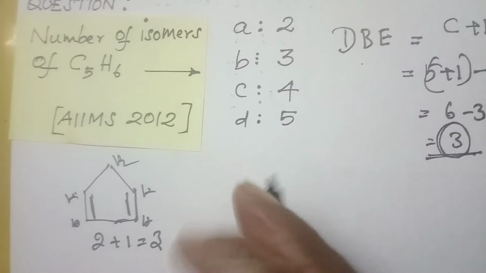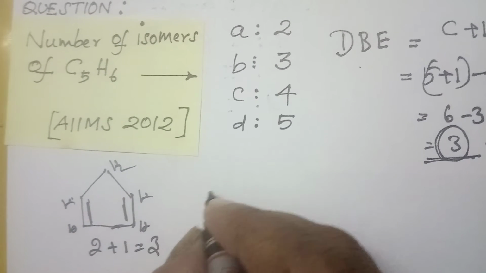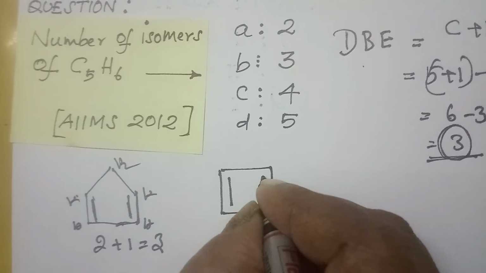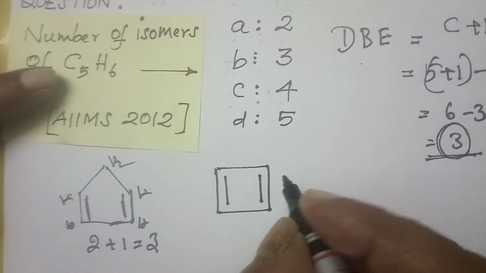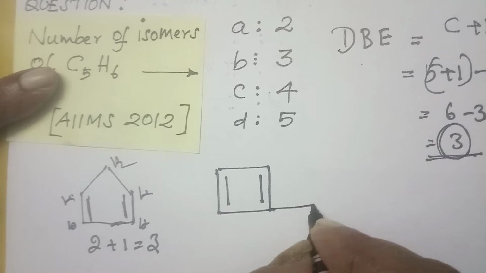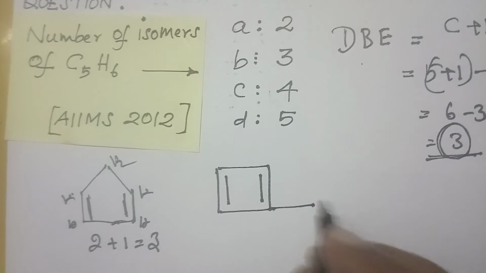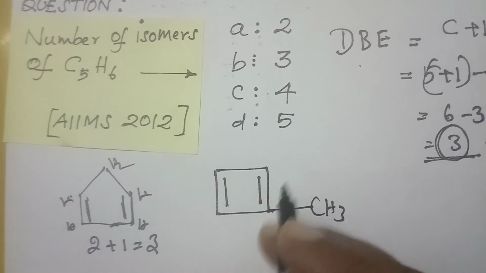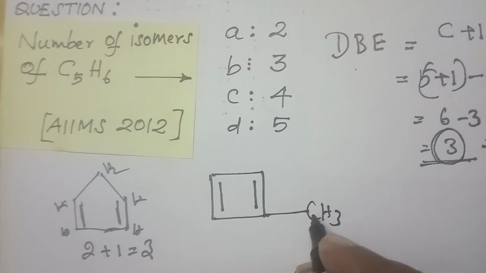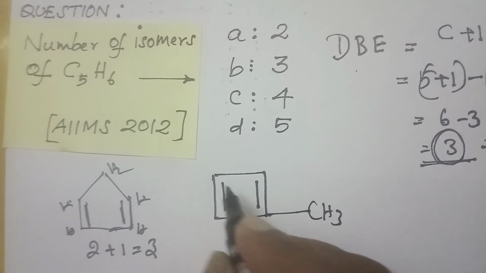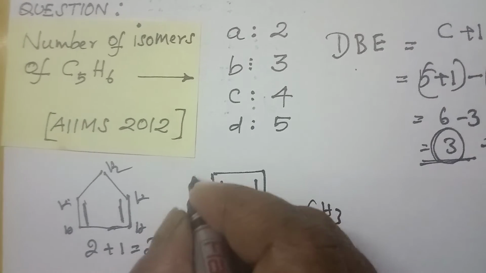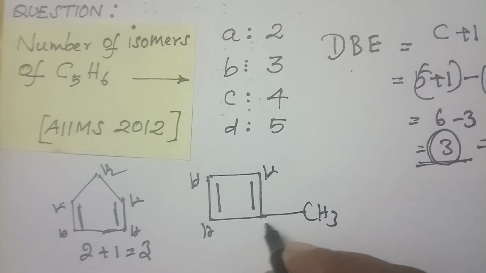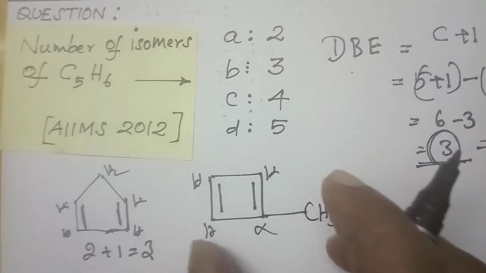Like that I am going to the next structure. Here 5 carbon: I am putting the ring with 4 carbon and the 2 double bonds, and the 1 remaining carbon I put as a methyl group. Now find out the unsaturation: 2 double bonds with the ring, 3 unsaturation is over, carbon 5 is over, and hydrogen 6 we have to verify. Here each corner has 1 hydrogen, and the methyl has 3, so 3 plus 3 is 6. So this is also a correct structure.